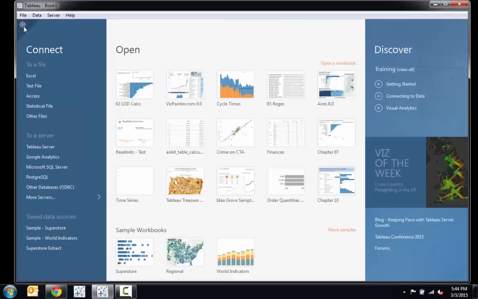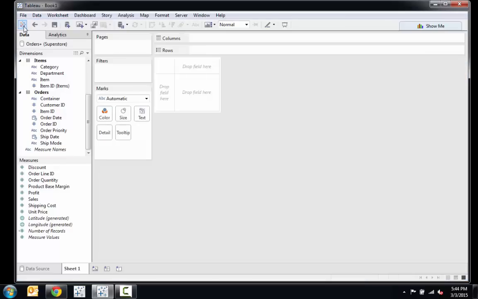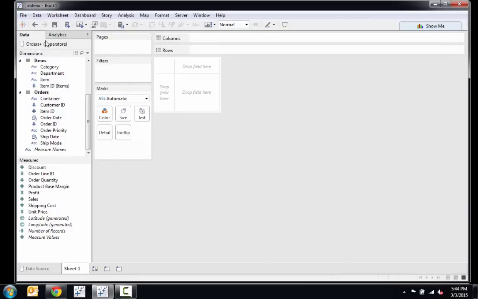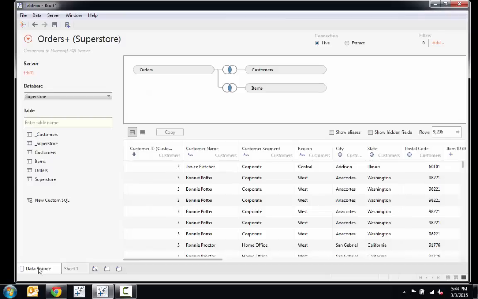But if I click that, it toggles back and forth between the home screen and this screen. So I can just sit there and toggle all day if I want to. But an easy way to get back to maybe some saved data sources and maybe quickly connect to data. Although if I want to connect to data, I also have this little Connect to Data tab down here, my Data Source tab. And when I click on that, I'm back to my data source screen.